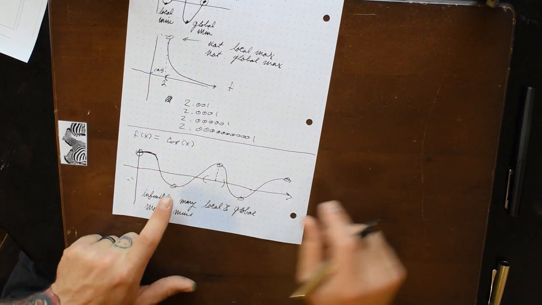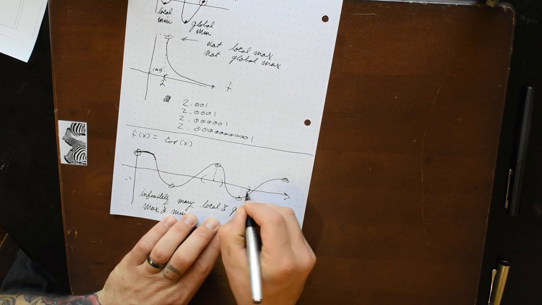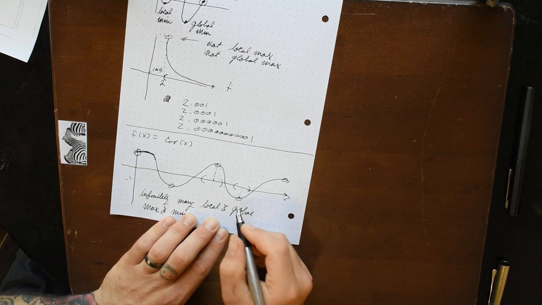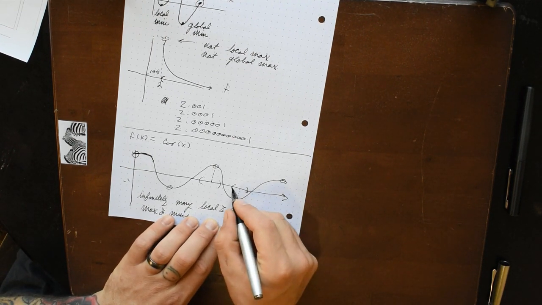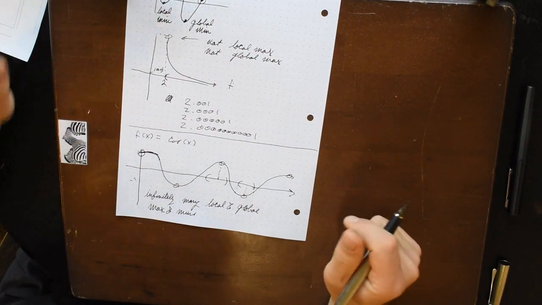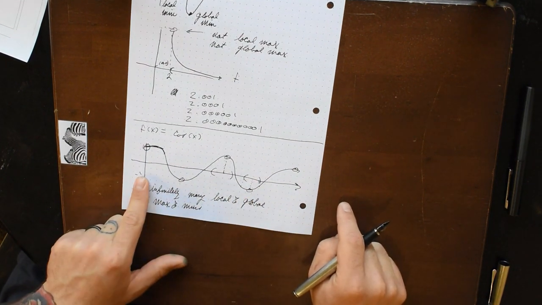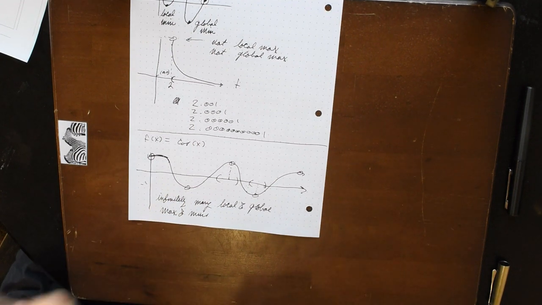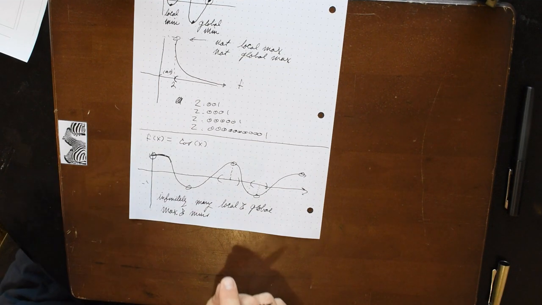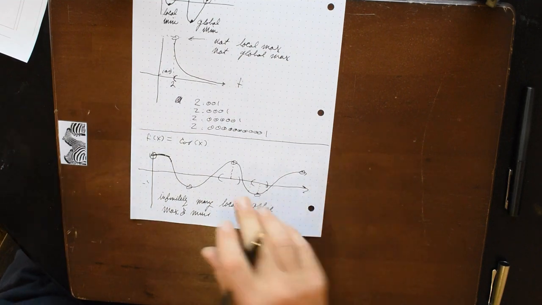Similarly, but opposite, these are local mins because when we consider small neighborhoods, small open intervals around this value of x, this value of y is less than every other value of y also in that interval. It's also a global minimum because if we consider every real number, this y value, which happens to be -1, is less than or equal to every other y value that this function gives out. So local, you're looking locally. Global, you have to consider the entire domain.